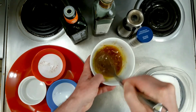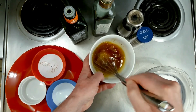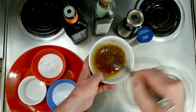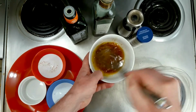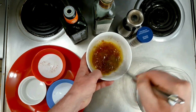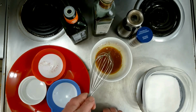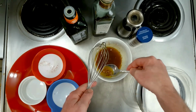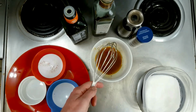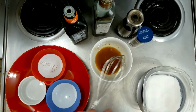So you got to have a good palate exercise there. As long as your palate's been very well exercised, you can taste your salt, your acid, your sugar, and get the right balance that you need. We'll go in with another taste test. Ah, perfection. We're ready to go.